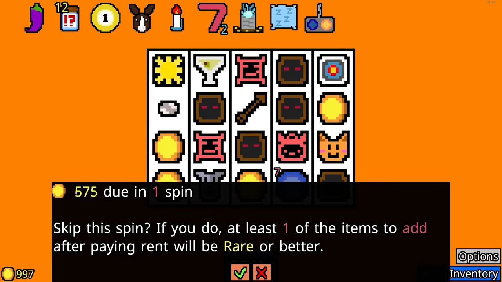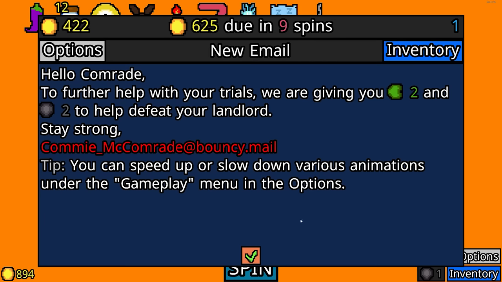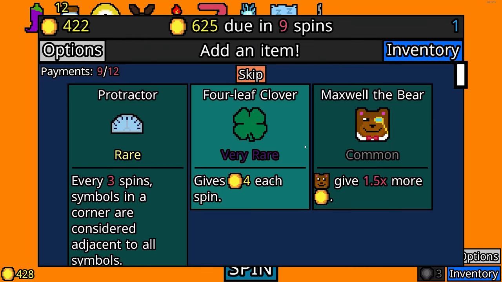Now, 575 June, one spin. If we skip this spin, we can get a rare. Let's do it. Why not? I'm feeling very confident in our abilities. So we're going to get some more rerolls and such. And all of these are pretty terrible, so I'll grab the buffing capsule.